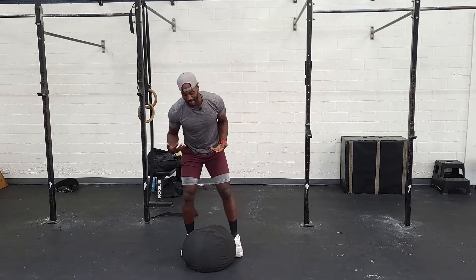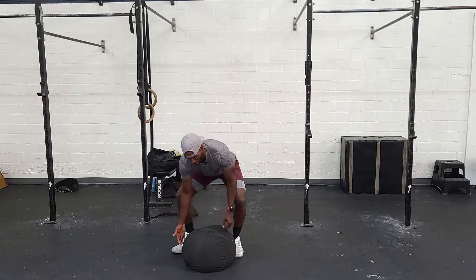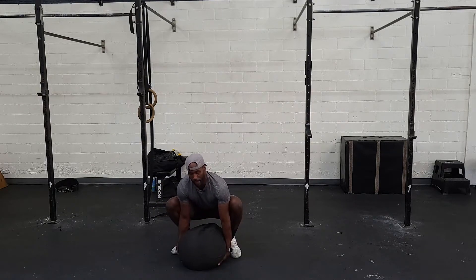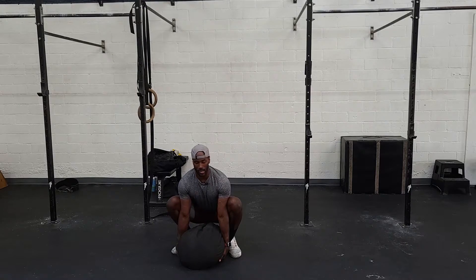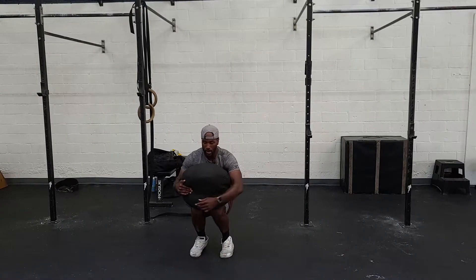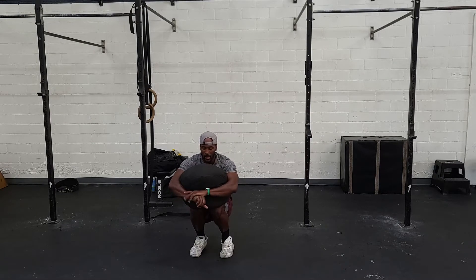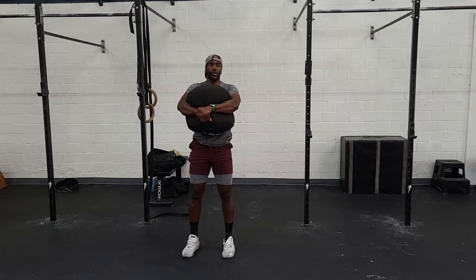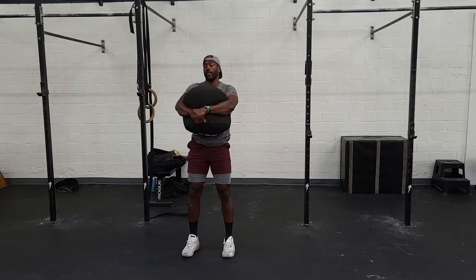What I like to do is get one hand underneath it and shift the weight to that side, then get the other hand underneath it. I'm starting to squat and I want to drive up through my legs and pop it to my knees. From here, I want to get in position — a nice strong clasp where the weight is above my belly button — and then I simply stand up and hold it. Legs stay straight, torso stays straight, and we hold this for as long as we possibly can.